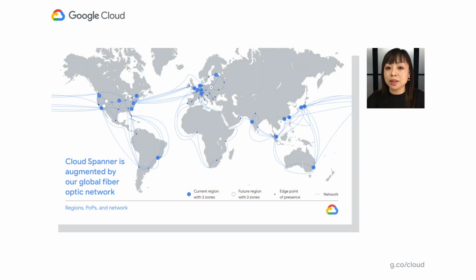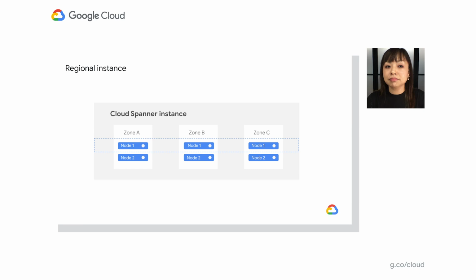The Google network offers better reliability, speed, and security performance as compared with non-deterministic performance of the public internet or other cloud networks. Spanner's capabilities are augmented by our global private fiber optic network that stitches together all of our services and allows us to provide low latency backend.